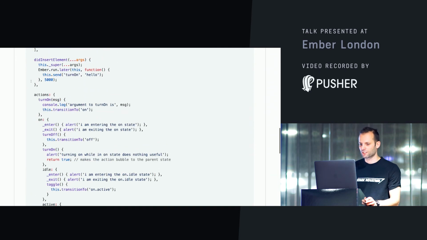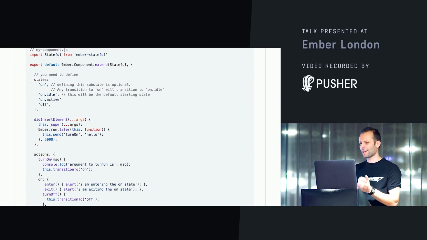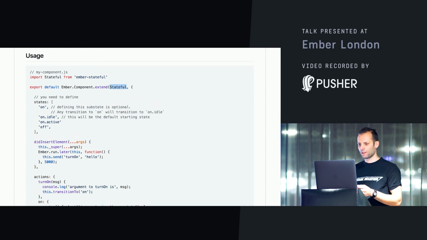So what's the advantage of this? Basically, you can add this mix-in without modifying your existing code. So unless you have the states variable used for something else, you can just add it and then gradually improve your components or services.